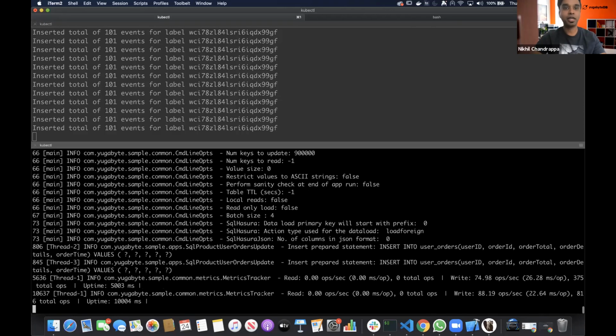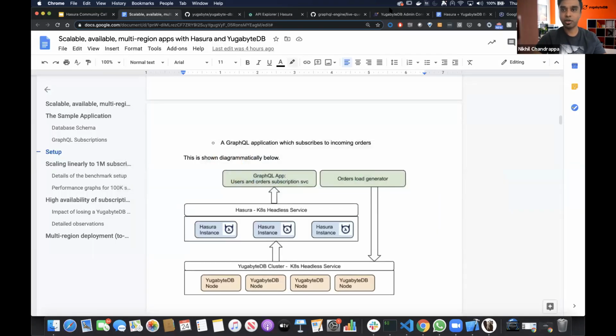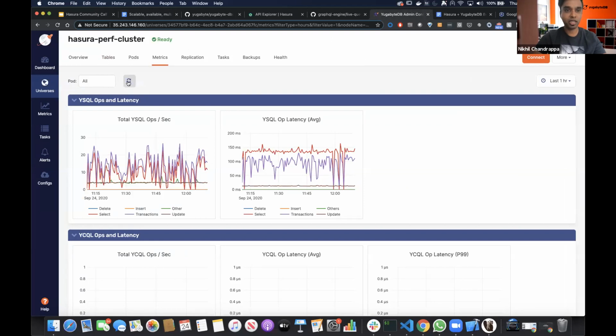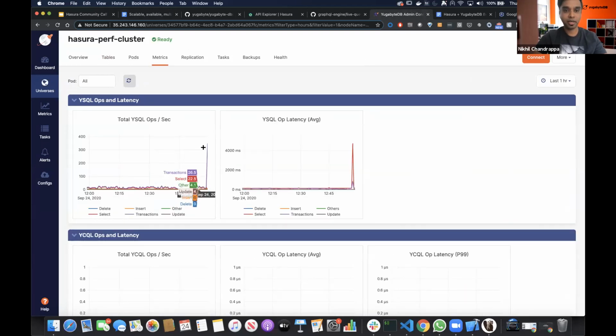Okay, perfect. The data started writing. I can go and check the data getting written in my console also. This is the YugabyteDB console, an admin console where you can check the metrics of your cluster, what's happening on the cluster and things like that. Based on the subscription I had already scheduled, there are a few selects happening to retrieve the subscribers.